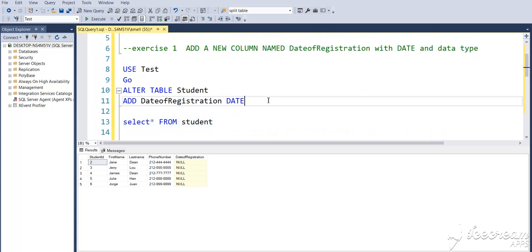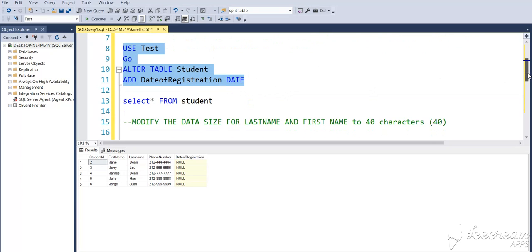And let's say if you wanted to add another column here, you just have to change the column name, whatever column name you want, and specify what data type it is, then highlight and execute. That's all you have to do to add a new column to your existing table. And to check, you just type the statement select asterisk from student, or select all from student, in other words. That will populate for you, so you'll be able to see what you have.